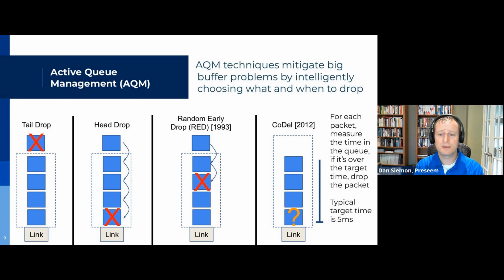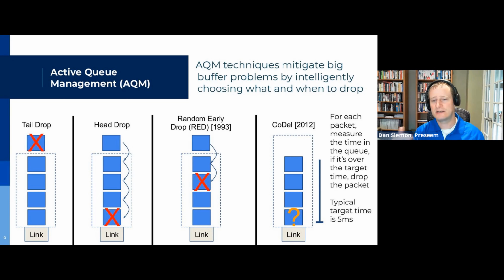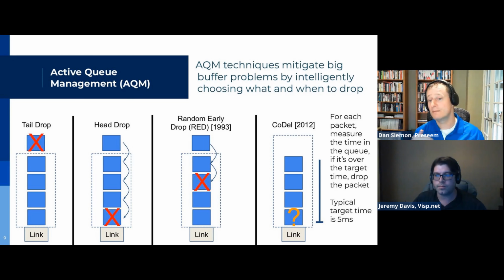You could also do something a little bit smarter like head drop. Basically that means you drop the packet at the front of the queue, not the new one coming in the back. And this is really counterintuitive because you think, well, I've spent all this time holding it, why do I want to drop it? But the reason that's beneficial is because it means the loss signal will make it over to the receiver and back again faster. And that tells TCP to back off faster. So that ends up mitigating buffer bloat.